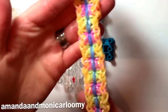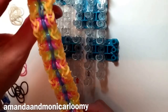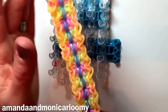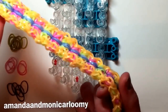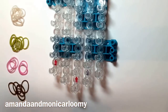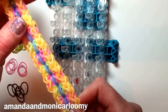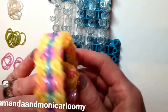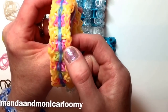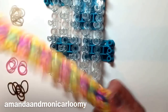Let me just show you another rendition of the bracelet. I'm kind of laughing at myself because I did this one on 2 full-length looms, and it is very, very, very long. So I'm gonna have to shrink that. When you make a bracelet, you don't know if it's gonna shrink a lot because of the bands and how tight the looping is, or if it's just gonna be long and stretchy. So this design is actually kind of long and stretchy, and it's not a very compact design. So just keep that in mind when you are making the bracelet. For this one, I used all sweets colors: the blue, the green, the orange, obviously, and the pink. I thought it's really cute, but I'm just gonna shorten it a little bit, and I will probably give this one to Monica because it is way big.